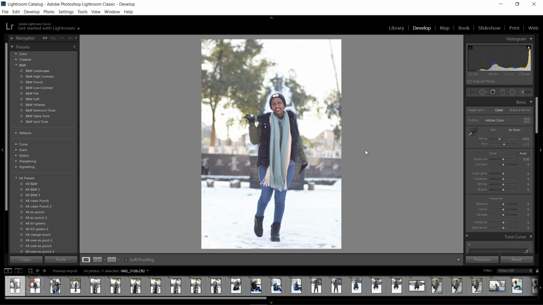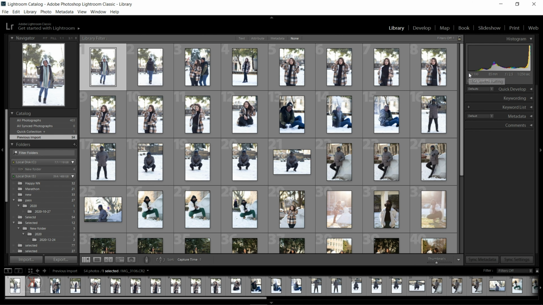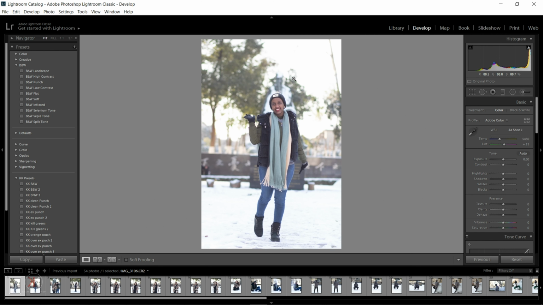Anyway, for most of the images I shot them at ISO 100 using my Canon EF 85mm lens, f1.8, but I shot most of them as well at f2.5. So without wasting much time, I'm gonna begin first working in Lightroom, and then select some few photos, export them to Photoshop, and then continue the video.